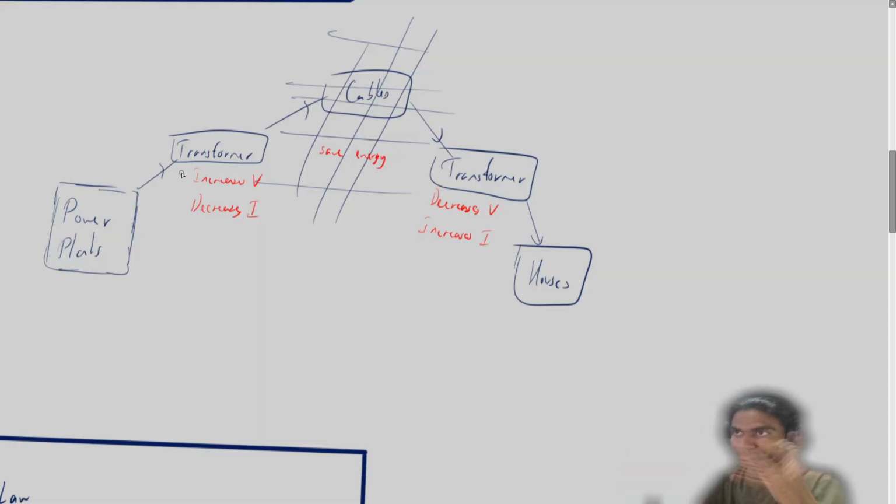So this is the typical kind of diagram of what it looks like for every country out there, right? You've got a power plant that produces this current. The transformer is this nifty little device, which we'll go into how a transformer works later on once we're covering magnetic fields. But otherwise, this is basically what's happening there.